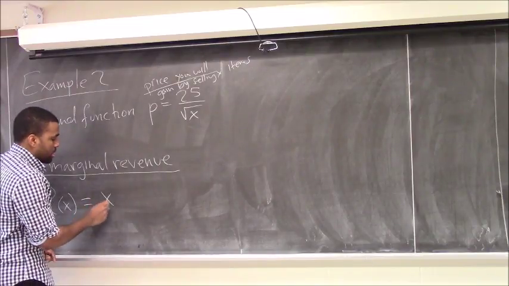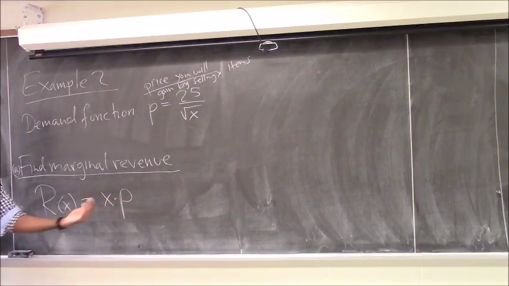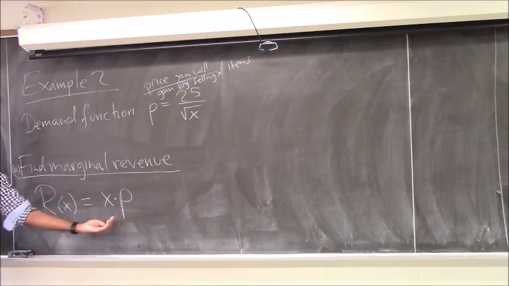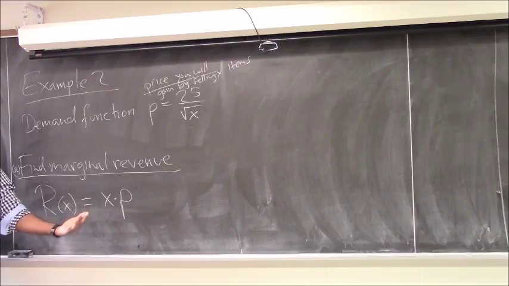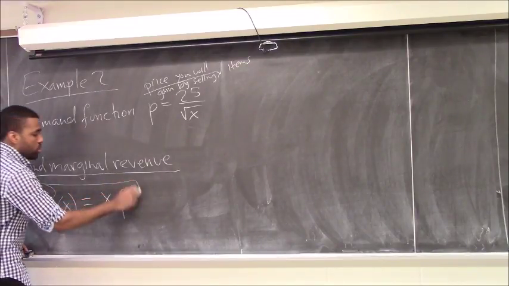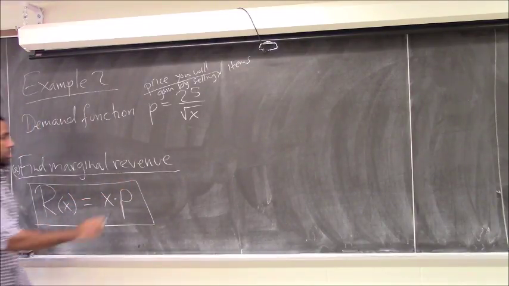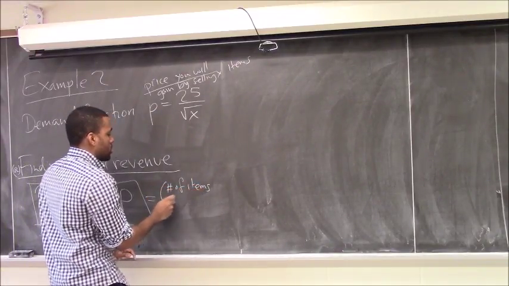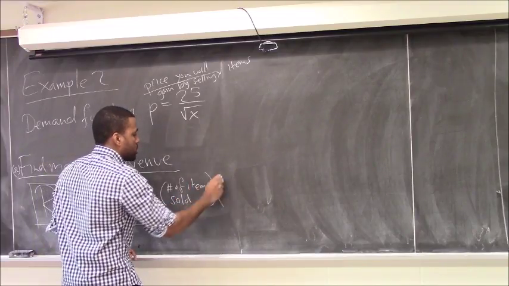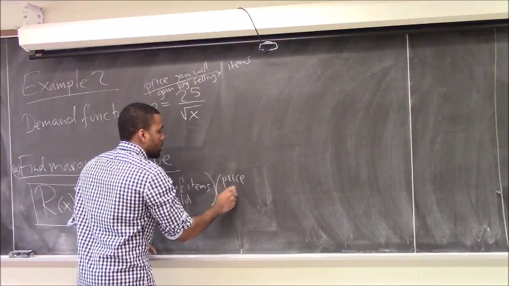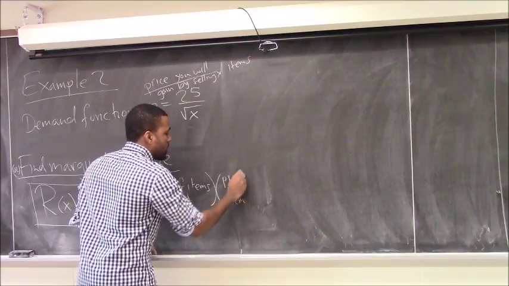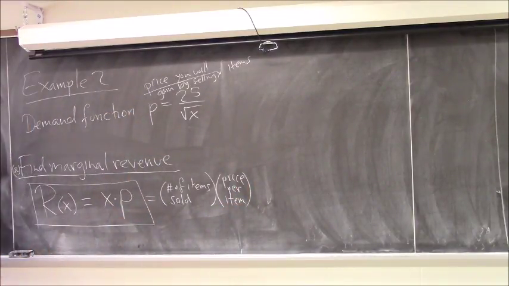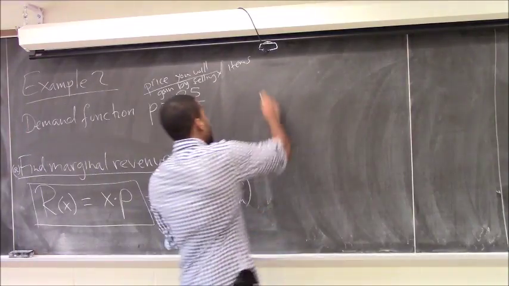Px, right? Or they usually say x times p. So if you tell me what the price I can charge is, multiply by the number of items I'm selling, that gives me the total amount of money I make, right? So that's my revenue function. Right, so this is number of items sold times price per item. So this is how much money you make if you're ignoring all the costs and all that stuff that goes into it. This is just purely how much money is in your cash register at the end of the day. This is called the revenue.